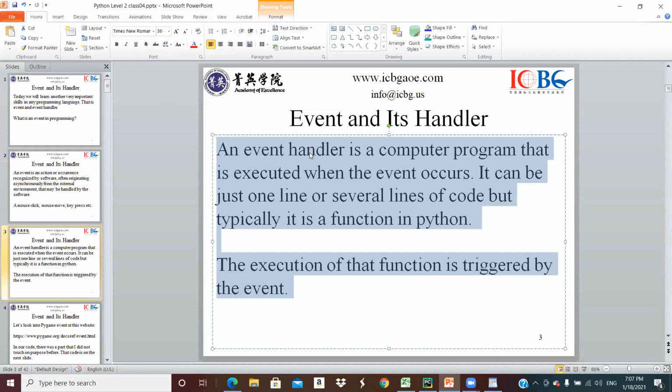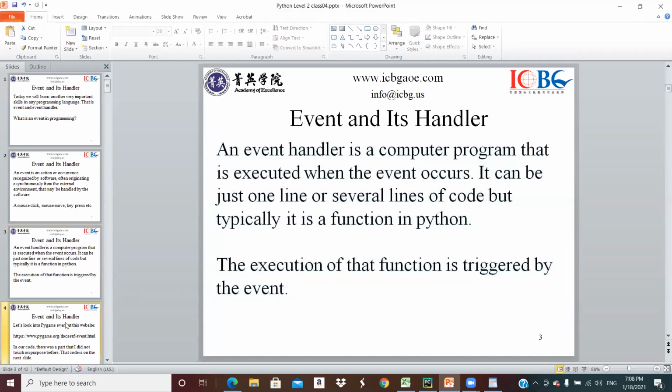That is good. So what is the event handler? That event handler actually is just a function. This function will be executed if that event happens. Okay? If that event happens, that function will be executed. So now you understand why we need to learn a function in Python. Actually, function in all other languages, because you can call it, you can execute it when something happens.